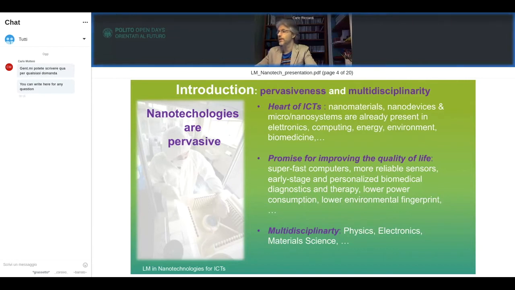The other thing that is important is the multidisciplinarity. Sorry, there is an error in the slide. So nanotechnology, nanoscience is not, how to say, an old discipline like physics or electronics, chemistry, or things like that, but it is an emergence of more than one of these. So it is intrinsically multidisciplinary. So if you are willing to go in that direction, you should face not just physics or not just electronic engineering, but also material science and something of chemistry, something of biology, etc. It's a really different field.